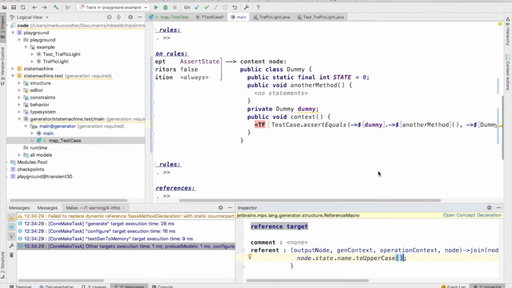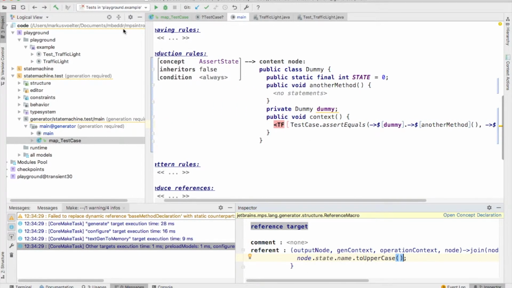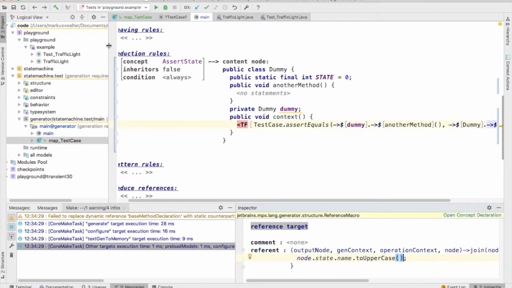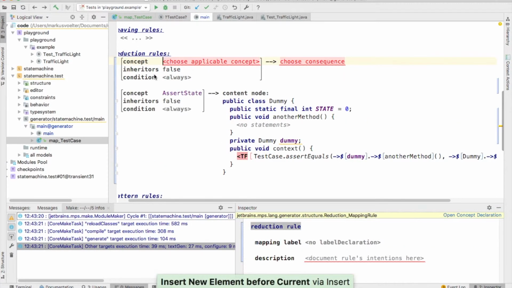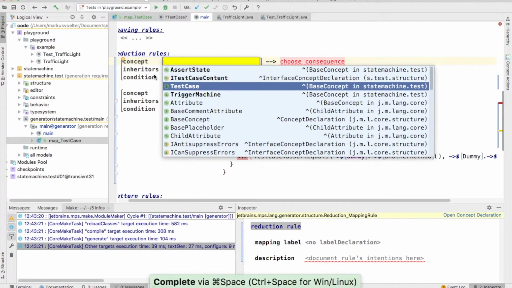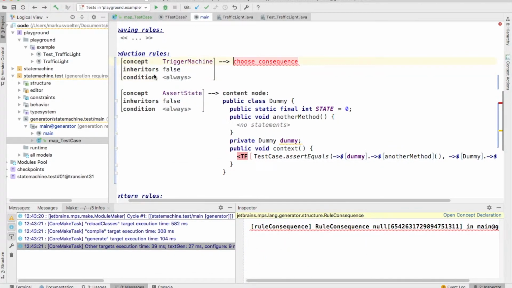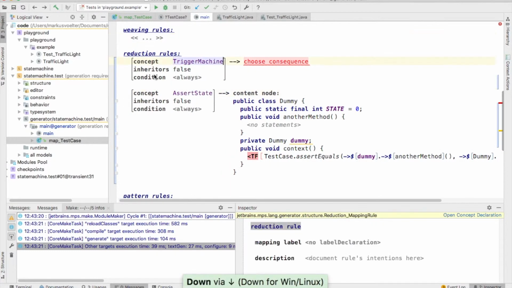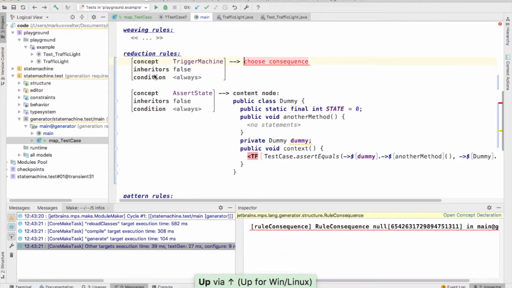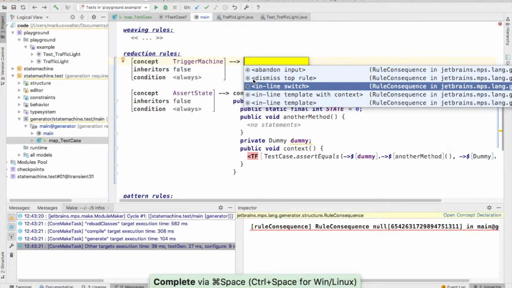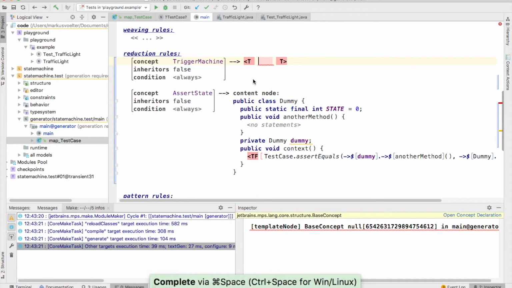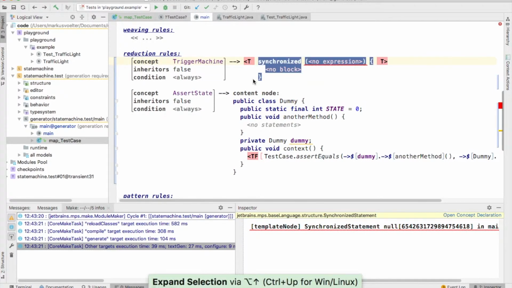So let's see if this works, and then I'll go back and explain the big picture once again. Oh, and by the way, we also need to reduce the trigger thing so that it doesn't remain in an invalid state. So let's reduce it to, for now, an inline template.